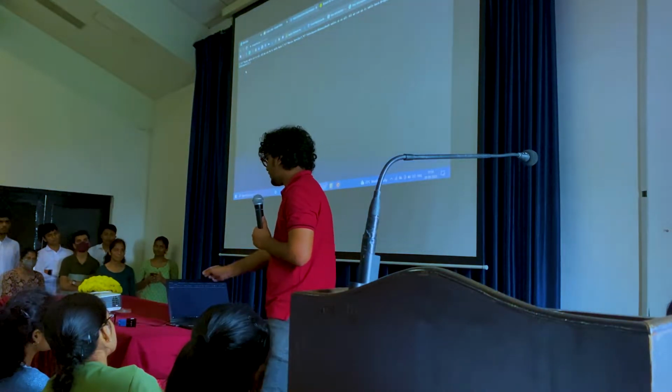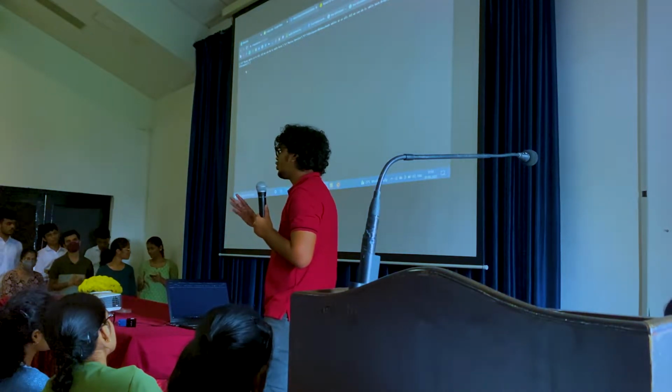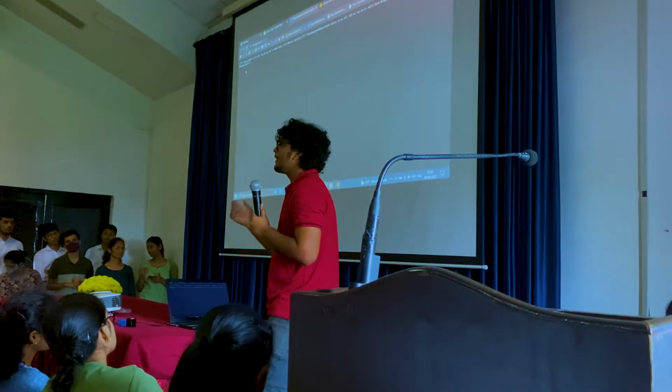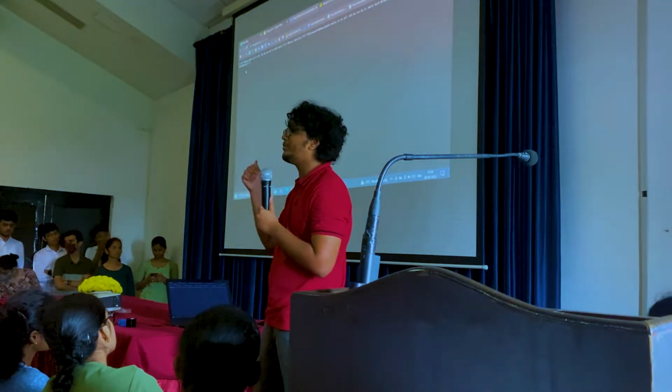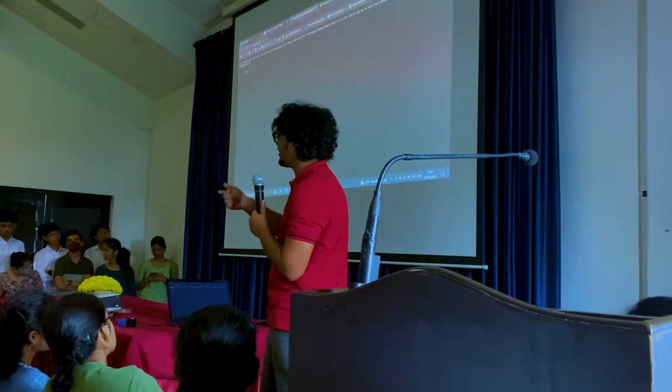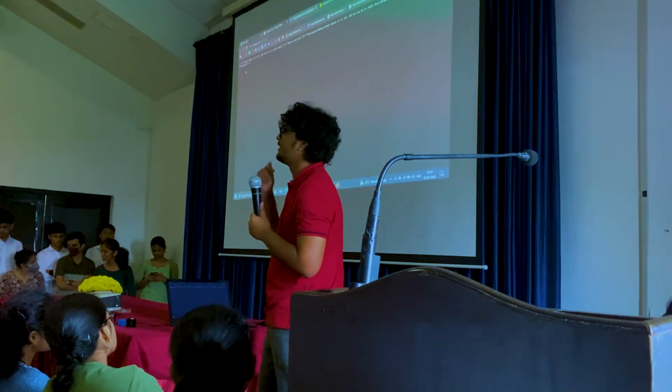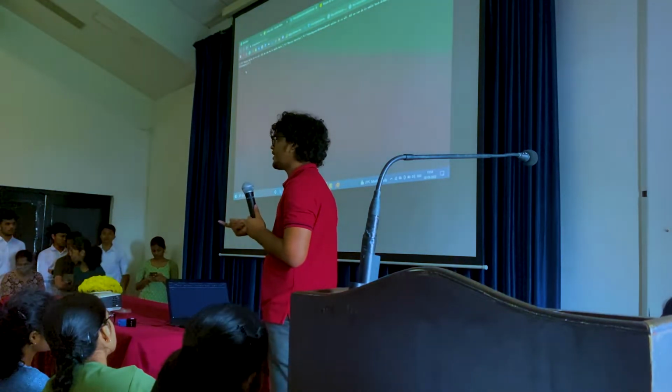So basically, this API is just for information passing. There's no authentication or anything. But in the case of Instagram, as I told you, there should be authentication. Is this a legit Instagram app that is sending me the photos? Is this a legit Instagram app that's making an account, etc.?